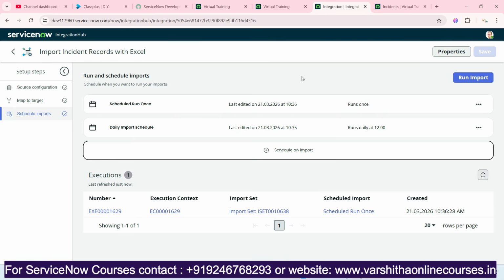Those who are learning ServiceNow from the basics onwards, this will be helpful to you, because in our previous versions, like Yokohama, Xanadu and San Diego, the import set was somewhat different, right? And now this import set is completely integrated with Integration Hub. So that's why we can integrate the data in a very simple and easy way.